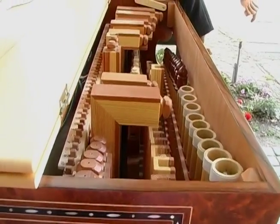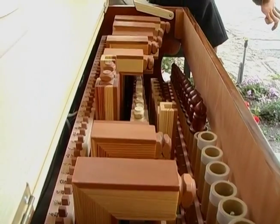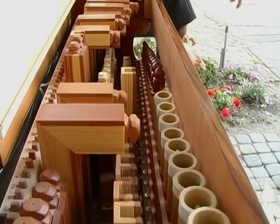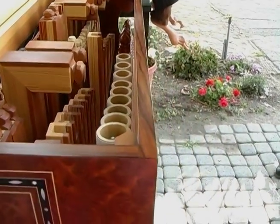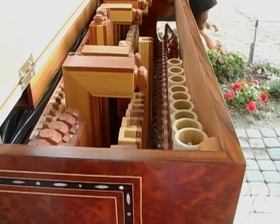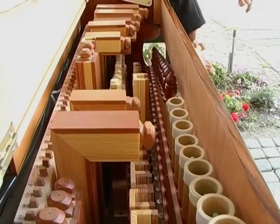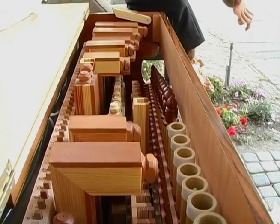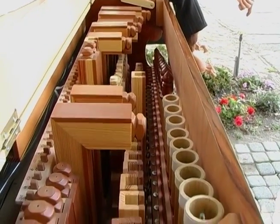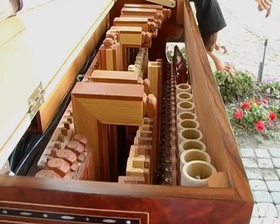What we have here is this whole organ was handmade by this organ maker, and the pipes that you see up in the front row were made out of bamboo, which he then hollowed out and tuned for the organ, Philippine bamboo. And then all of the rest of the pipes in here, there are flute pipes and violin pipes, were handmade, and as you can see, the craftsmanship of the workmanship here. It's just a marvel of craftsmanship throughout. A total of 114 pipes, 72 violin pipes and 42 flute pipes.